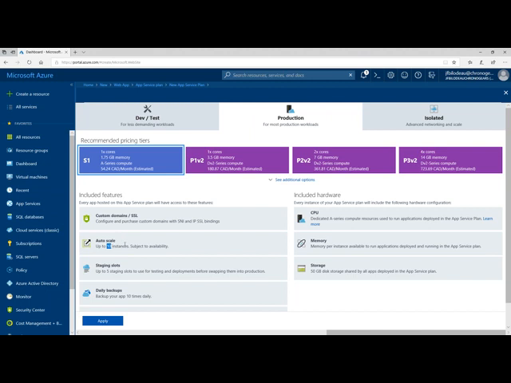So in other words, I could have it scaled down to maybe a minimum of 3 when it's not very busy. Let's say the CPU or the RAM is not very high, but as the CPU or the RAM or the bandwidth, the HTTP queue starts to fill up, I can have Azure automatically add instances and remove them once the usage goes down.